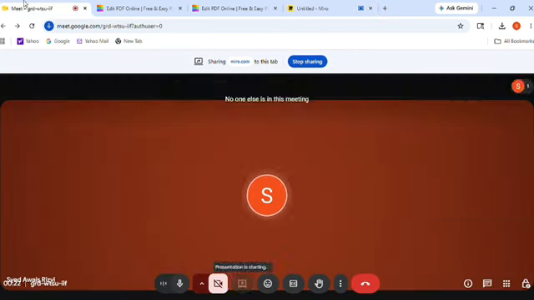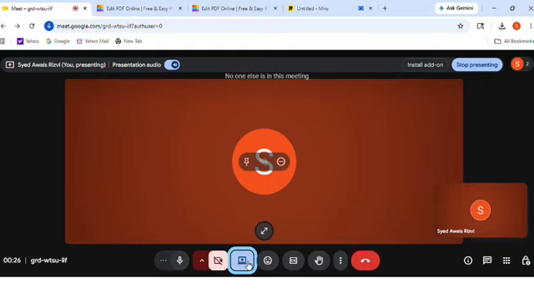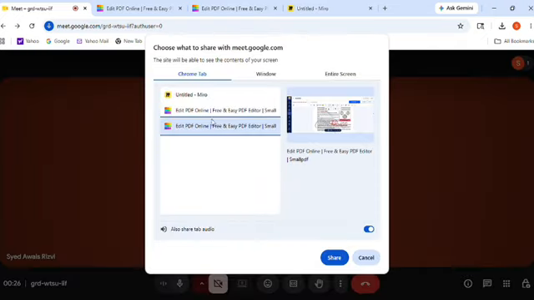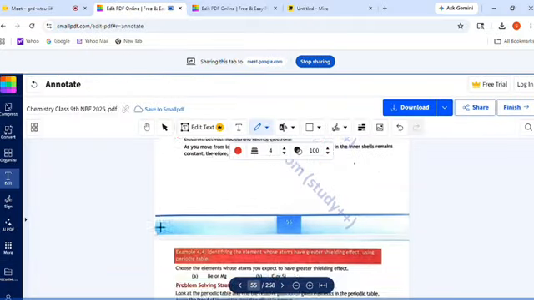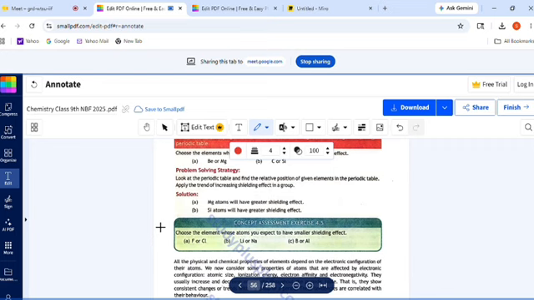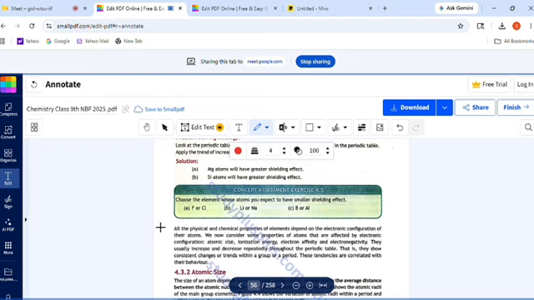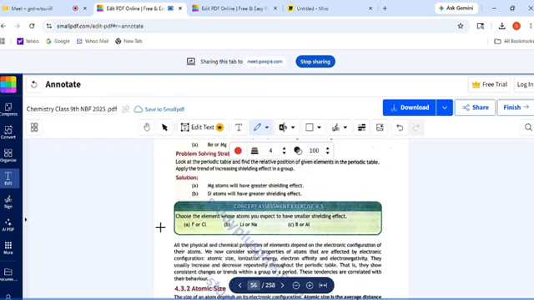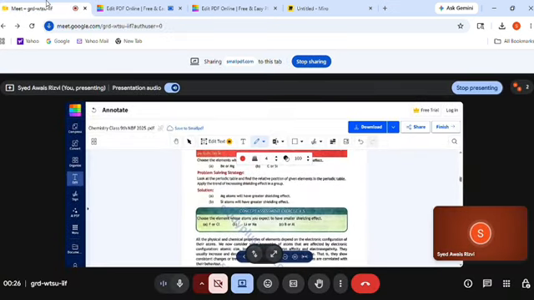I hope you have understood this, and if you have any question you can ask me. I will also share my slides with you. I will give you some tasks, mentioned in your book, where you can see the assignments. The assignment you have to try is assignment 4.5 in your book, page number 56, in which you have to tell which has a smaller shielding effect. I hope you have got all this. If you have any problem, do let me know.